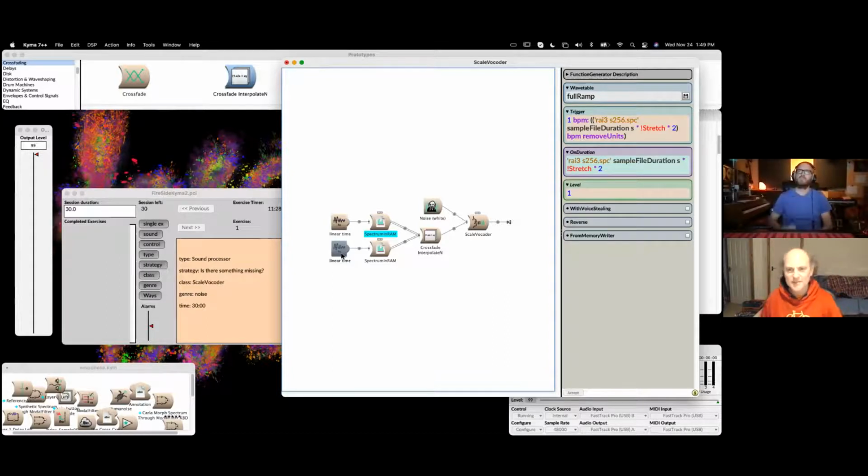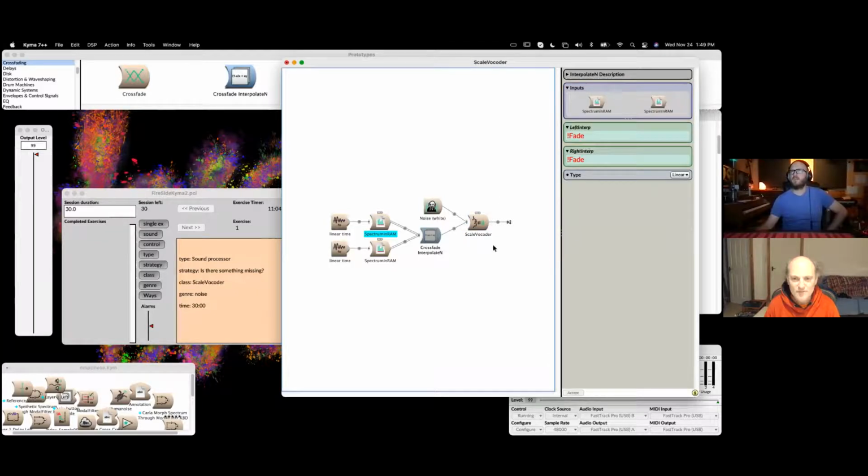At the end where it multiplies it by 2, if you just put 2.1 or 2.01 or something, it'll be just a little bit out of time with the first one, so it won't be quite in time with it. That'll make it a little more interesting. Fabulous. Let's try it.